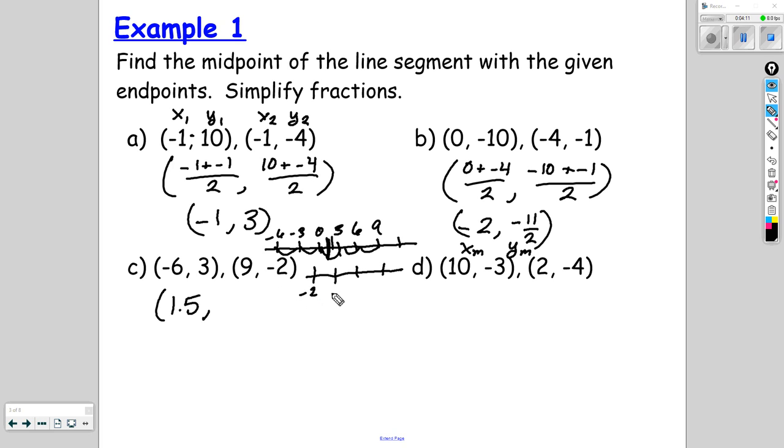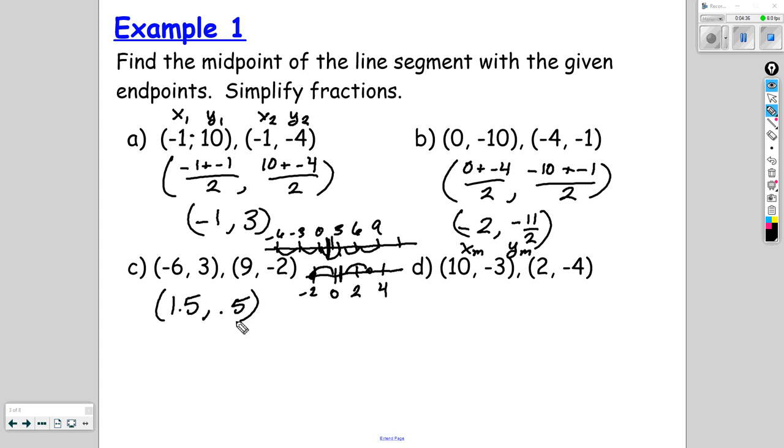So -2, and then I'll get all the way up to 4. So we have -2 and we have 3. We're just trying to find the middle. All right, so we're going to go 2 units at a time. And then from here, we're at 1 and 0. What's in between 1 and 0? 0.5, or 1/2. All right, that's another way graphically that we could go about finding the midpoint.